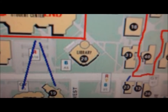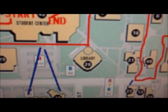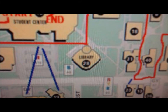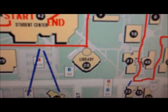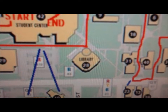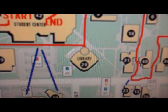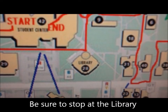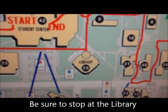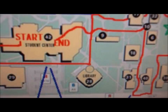The library was the next stop. In front of the library, you'll learn about the tradition of the dolphin story, and you just go inside the library, and Phil Roche or someone at the circulation desk will have a 5-minute spiel about the library. It's kind of important that you go in there and let them do their thing so that they can talk about all the different floors and resources. Sometimes you run out of time, so sometimes you just say what you need to say outside the building. That way everyone knows about the beautiful library.